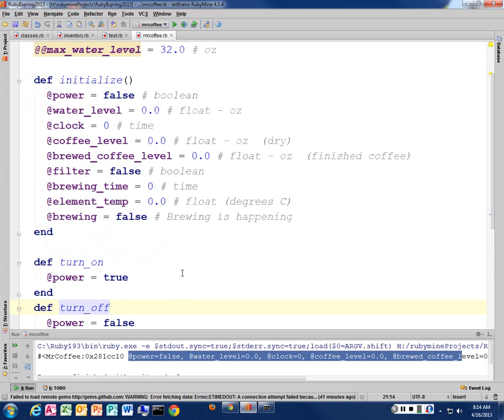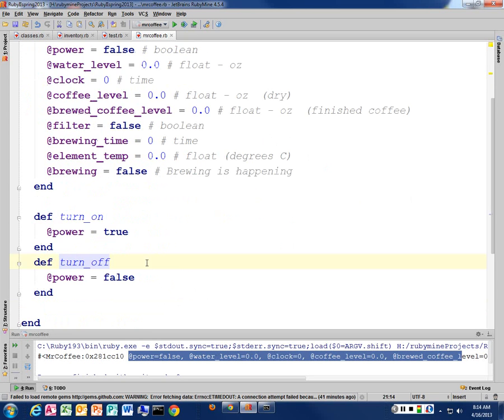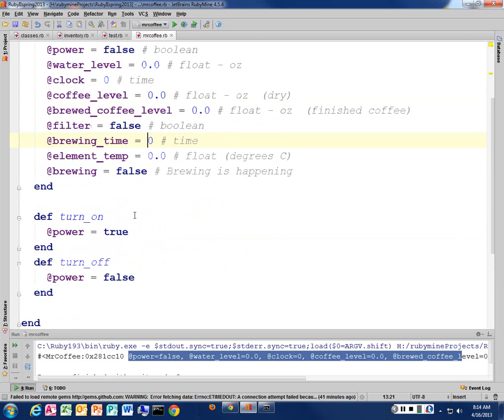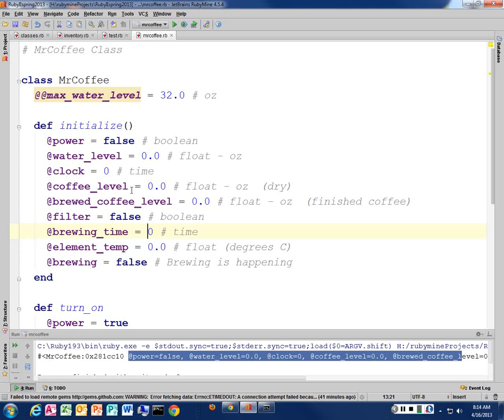There's no way now to tell, is the power on or off? How do I tell? All right, I might return some value if they ask, is my machine on or off? If my outside world says, is my machine on or off, I want to return something, right? So in that case, I might want to write a getter for this variable. Because it's a Boolean, I might as well just return the value of whether power is true or not. So how would I write just a getter using my shortcuts now?